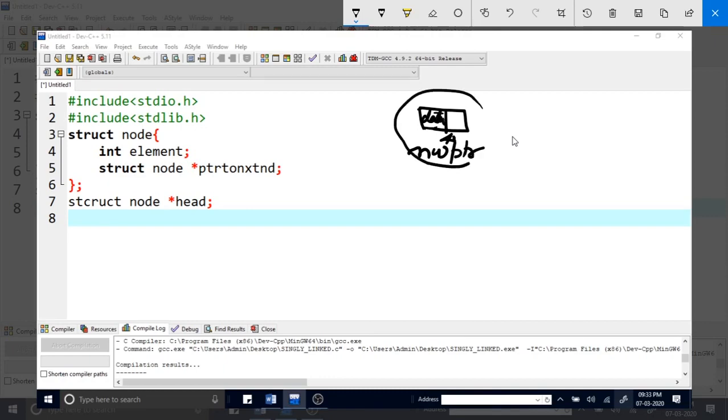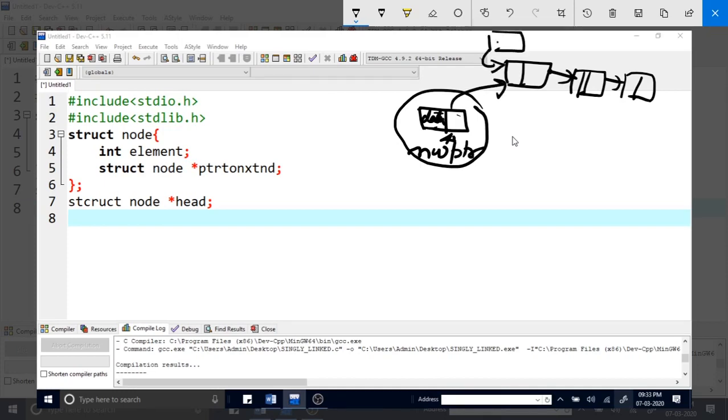This node has to be created outside of the linked list, and then you have to add it. The linked list is here, with data and pointer, data and pointer, and you remember that the head node is also connected to it. So we have to create this node.